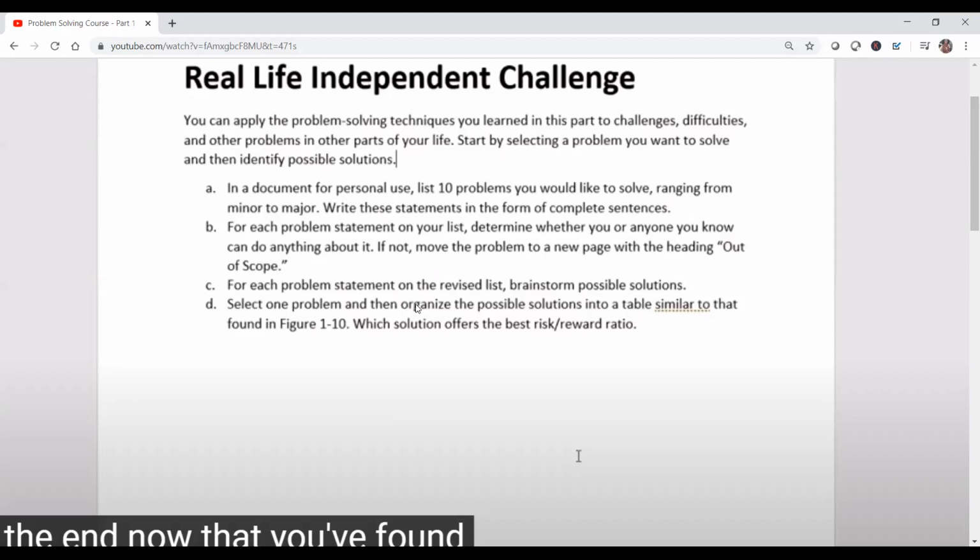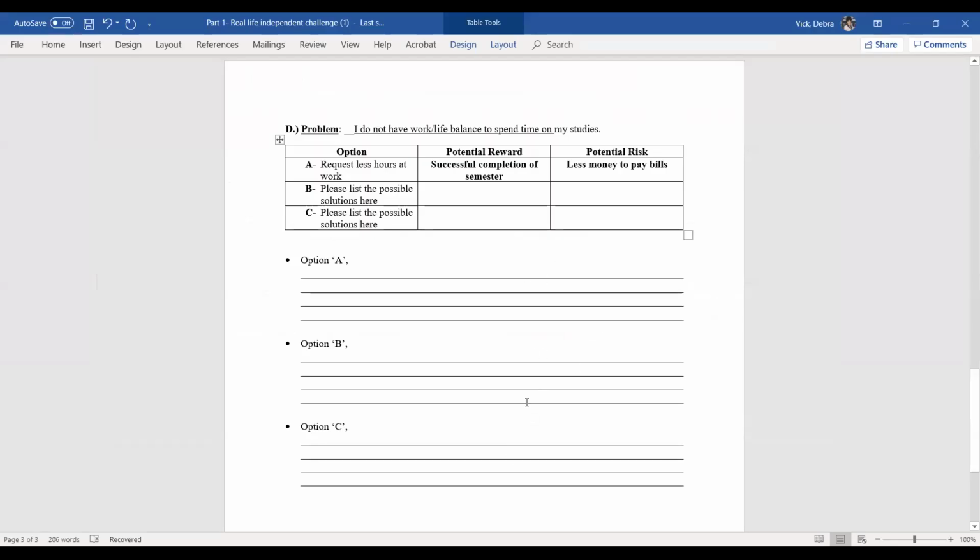All right, and so now that you have that, the last thing you're going to do is go back to your assignment. And I hope this is helpful, guys. And you're going to determine which one is the best option. So you write out, this is what I like about this one, but this isn't where I would move forward with. This one has these pros and cons, as you see in the chart, but I think this is the best option, B. Or C, these are the options for it, but I didn't choose this one as the one I would move forward with.